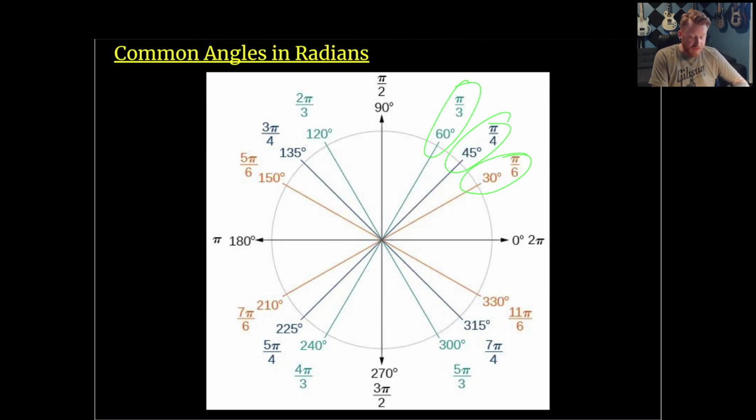So yeah, here's just all the common angles in both degrees and radians. I think that this is helpful to see. As we move forward and talk about the unit circle in a future video, in a future lesson, we'll see the same picture pop up again, but then we'll start talking more about it. So this isn't necessarily the unit circle by itself. We have nothing to tell us that there's anything unit about this, which means that it would have a radius of 1. But we will be using the unit circle in the future, and at least being comfortable with all of these angle measures will be very helpful as we move into that.